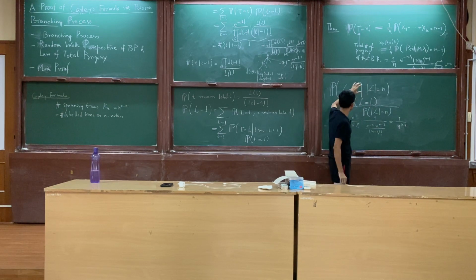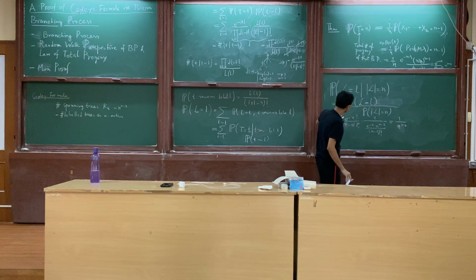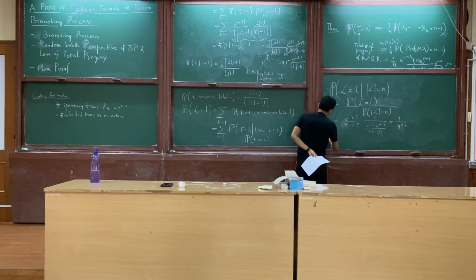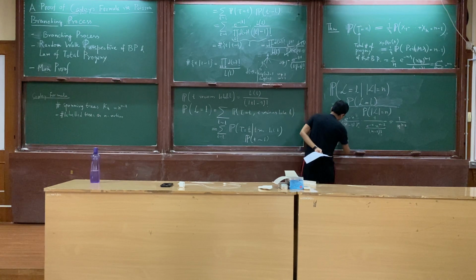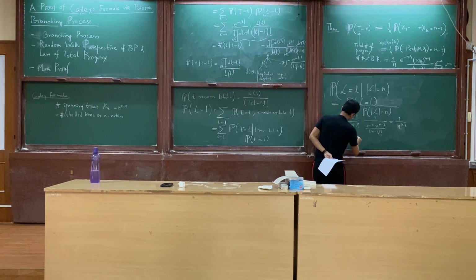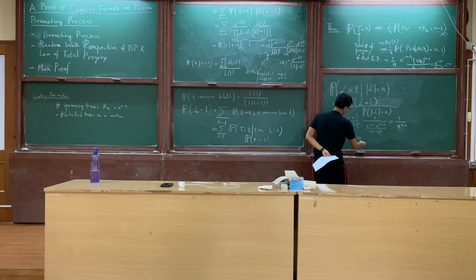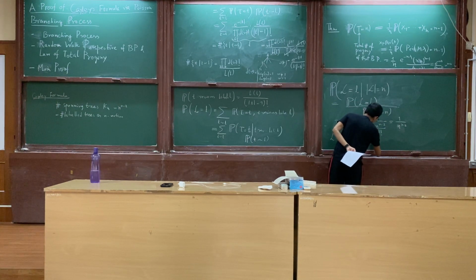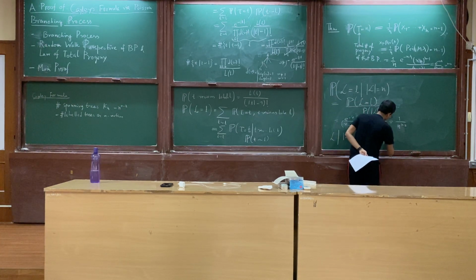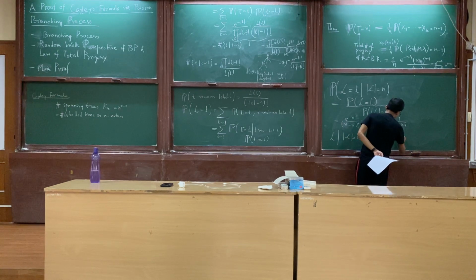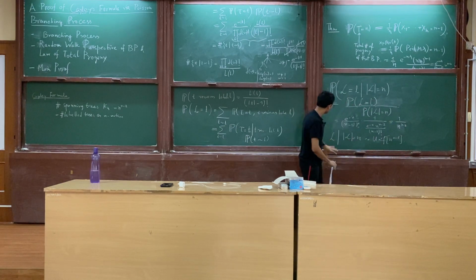So for any labeling, this happens, of course on the n vertices. As you can see, because this is true for any labeling L, this probability is uniform. That means L, given we are working on n vertices, is distributed uniformly over n to the power n minus 2. So the total number of labeled trees on n vertices would be n to the power n minus 2. That's the proof.